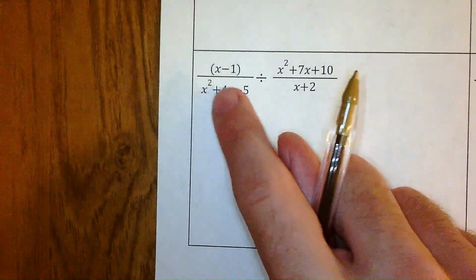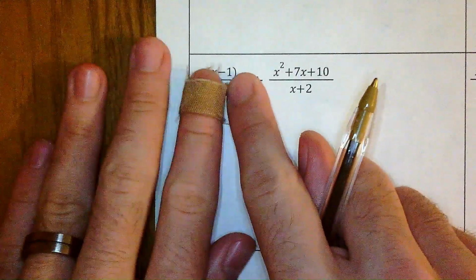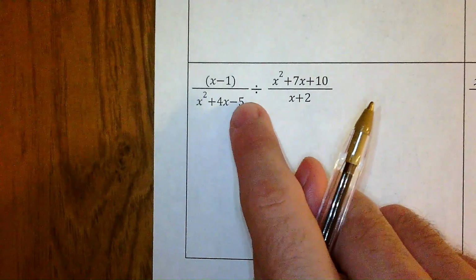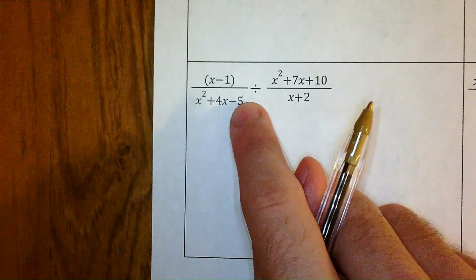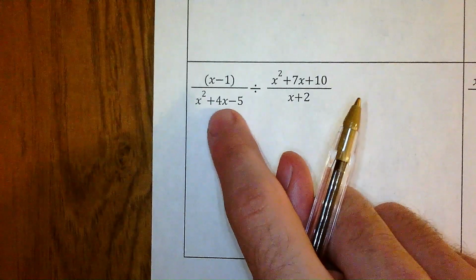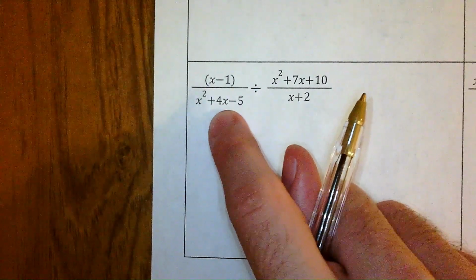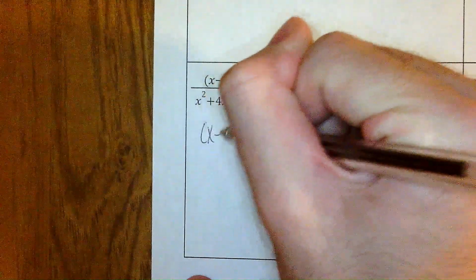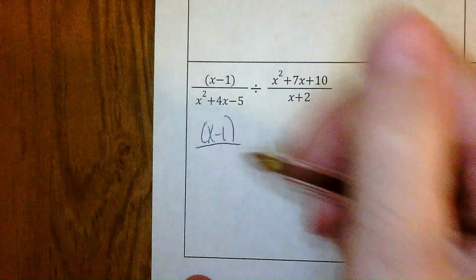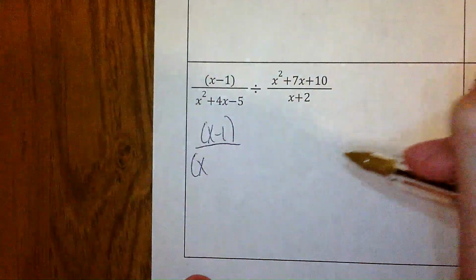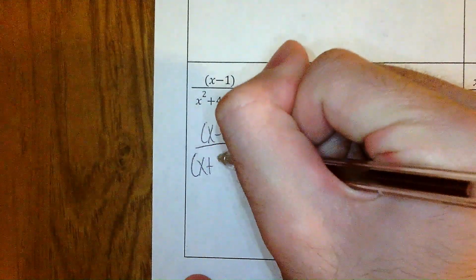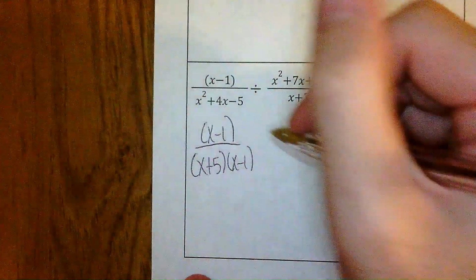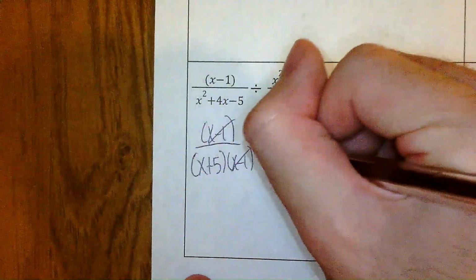And here we want to multiply to negative 5, and we want to add to 4. So to get negative 5, 5 is prime, so it's going to be 5 and 1. Which one's going to be negative? Well, the sum should be positive. So the 5 will be positive, and the 1 will be negative. Let's bring this across. Bring it down. We have x minus 1 on the top, and then this in a factored form. So we said the two numbers were 5 and negative 1. We can cross these out immediately.